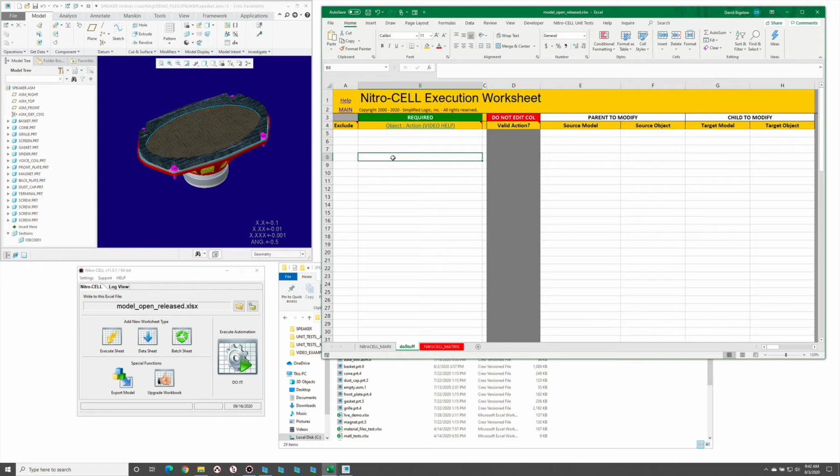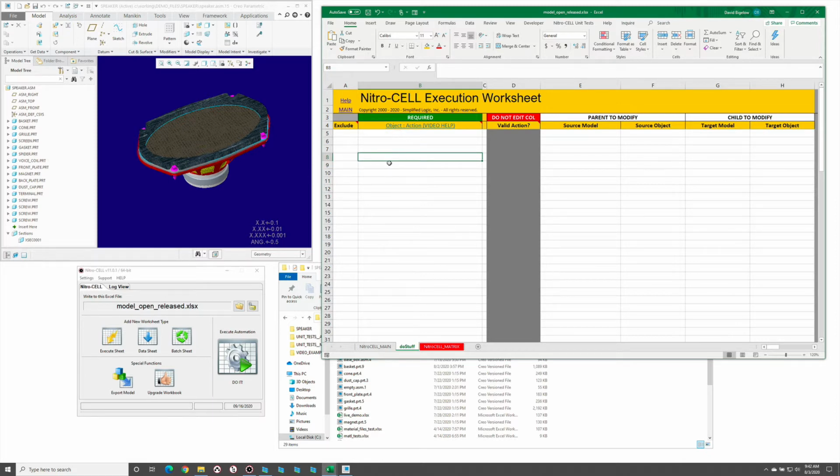So the open release function is really intended to be able to go into a release directory, a versioned release directory, the most current one, and load things back into memory. So for example, there might be a situation where you need to release something, strip all of the data out of it that you don't need, but might need to open up that released model or drawing and then go add something back in just as a cleanup process.